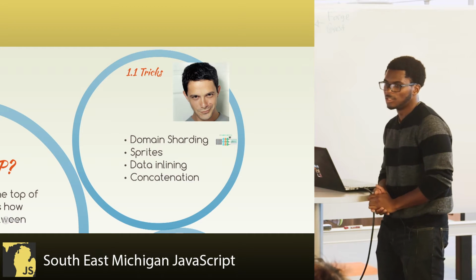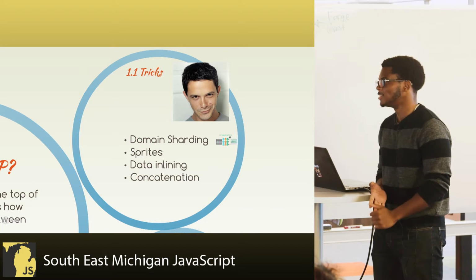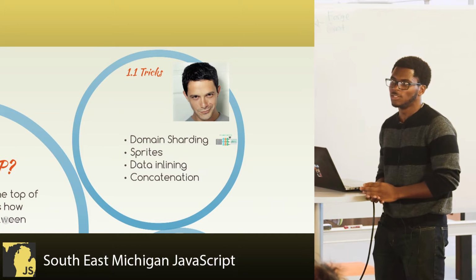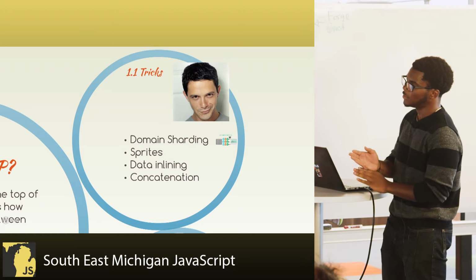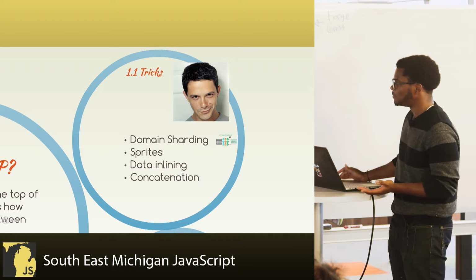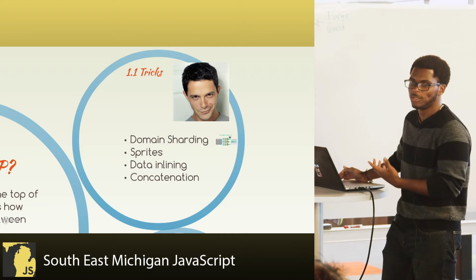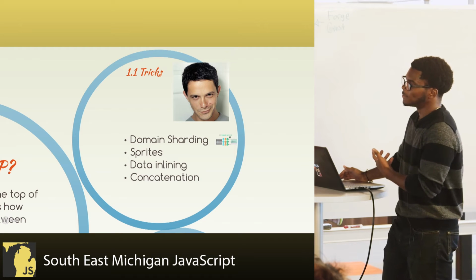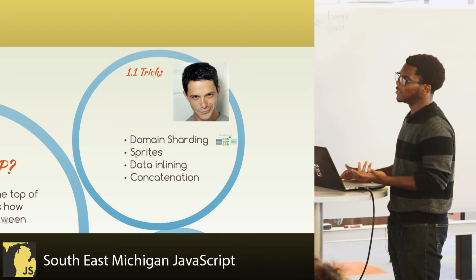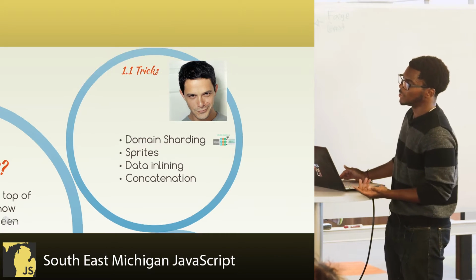There's data inlining by just including your data inside your page, which is terrible. Please don't do it. It sucks. And then there's also concatenation, which is concatenating your CSS files so you just have one big file instead of a bunch of mini ones. So basically, there's a bunch of ways to get around the limitations of HTTP, but that's not the way we want to code. We don't want to code to get around the limitations of something. We just want to make that thing better, which is basically the idea behind creating HTTP2 and just making it better.